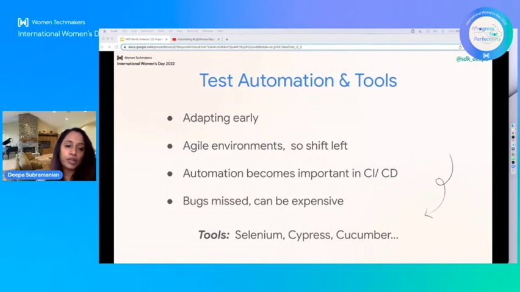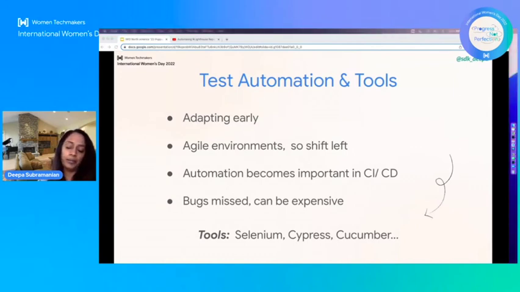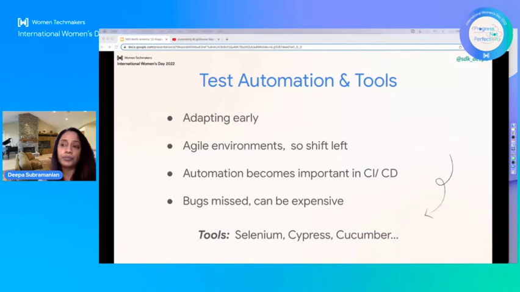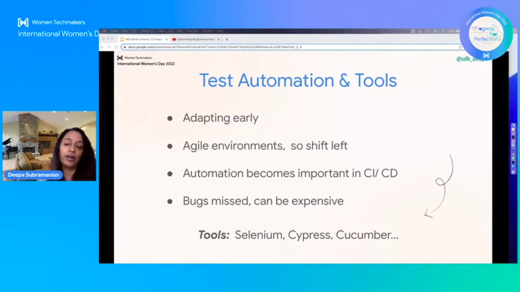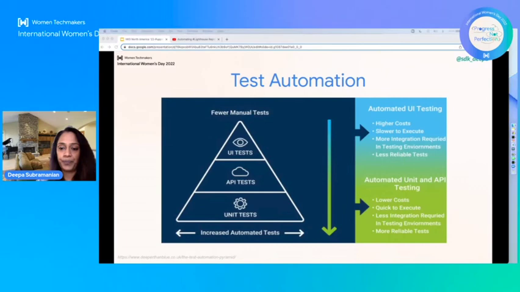But the top tools are Selenium, Cypress, Cucumber, etc. Selenium has been around for a while, and Cypress is a JavaScript UI test tool, and it's also catching up. And Cucumber is mainly used for behavior-driven development, BDD tests.